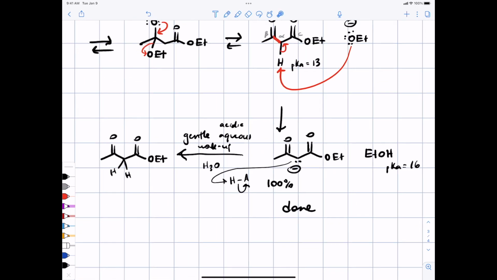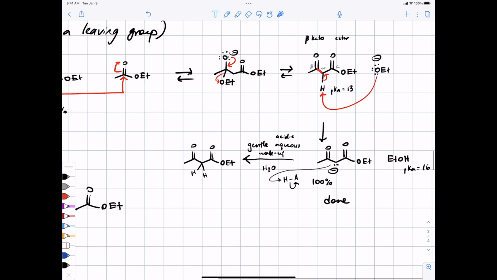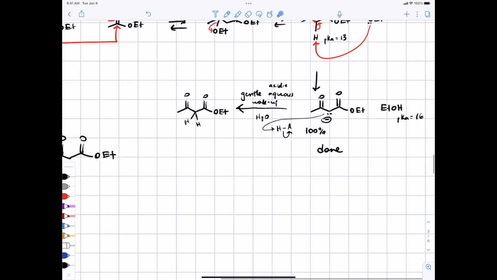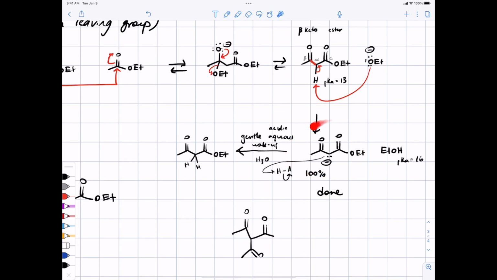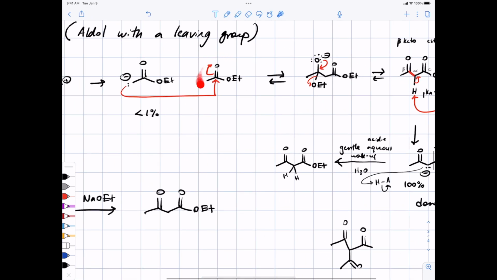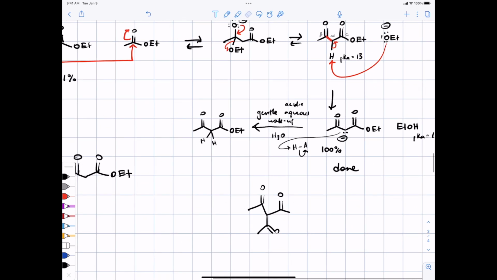Could this go on to do more chemistry on the starting material? That seems reasonable to me. So I think you're asking, well, do you ever make the double beta keto ester? I think that sounds reasonable to me. Your text never goes there, so I can't explain why it doesn't happen, other than to say that perhaps by the time you get here, there's not a whole lot of unreacted ester left, but that seems unsatisfying to me, so I guess I really just don't know. All right, what else?